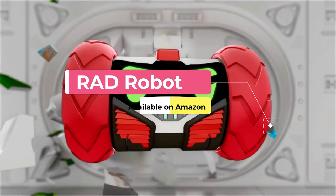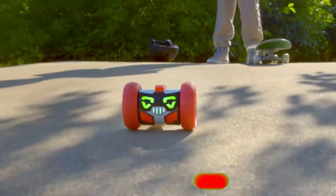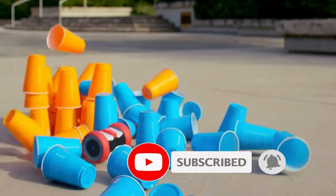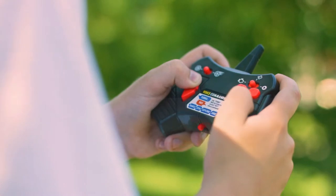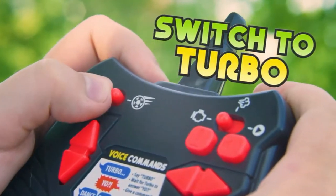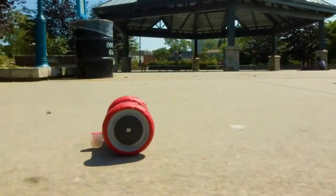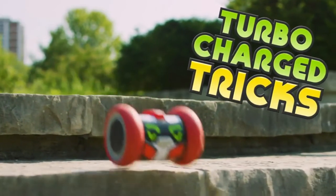Control TurboBot with voice commands. Your TurboBot isn't just fast — it's smart. With its voice command system, Turbo can be controlled just by talking to it. Turbo can talk and respond to you; he can even tell you a joke. You can also control its movements using voice control — spin him, dance, tell a joke, and explore on his own. Your wish is his command.